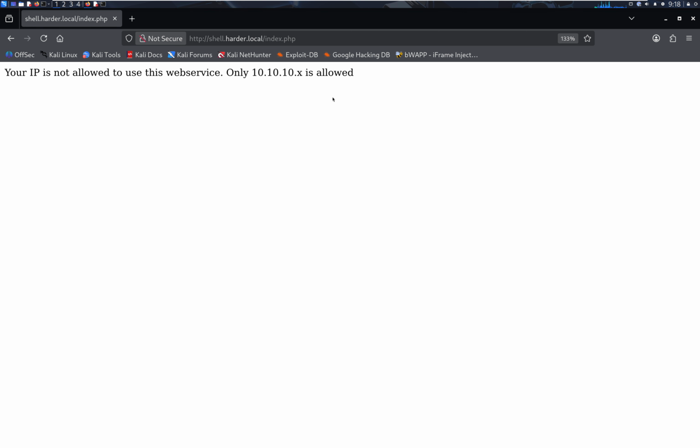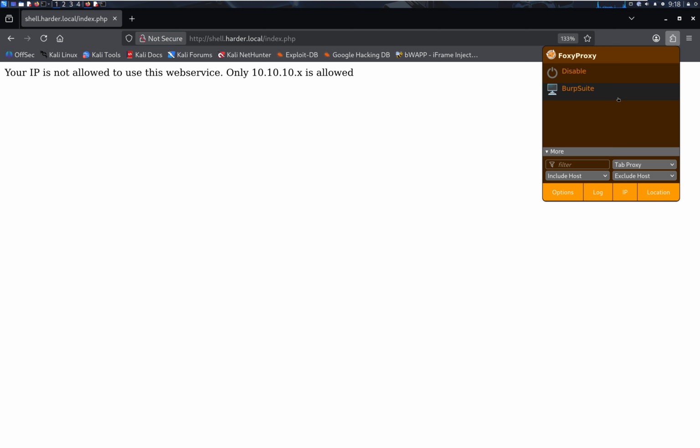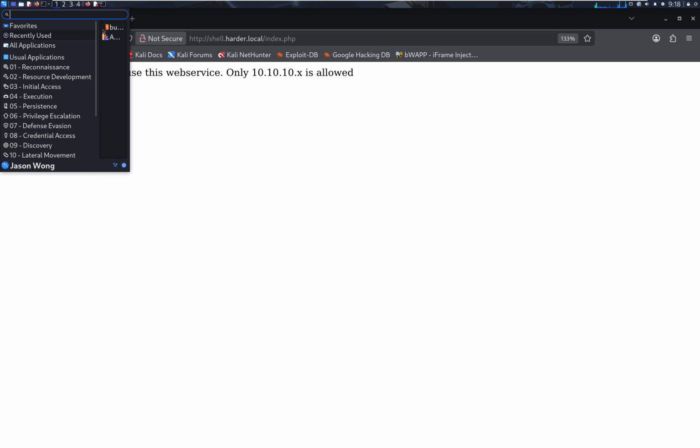Of course, such a restriction can be easily bypassed by manipulating the request header. Let me show you what we are going to do next. We can set the FoxyProxy plugin to Burp Suite, and then we can launch Burp Suite.